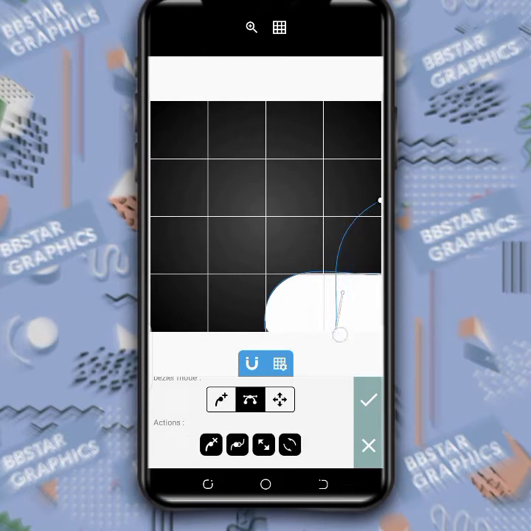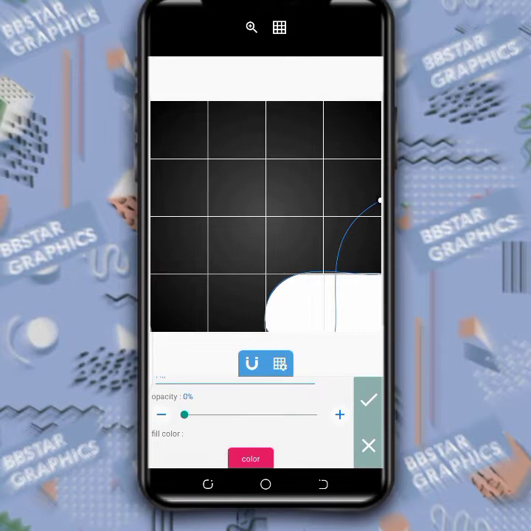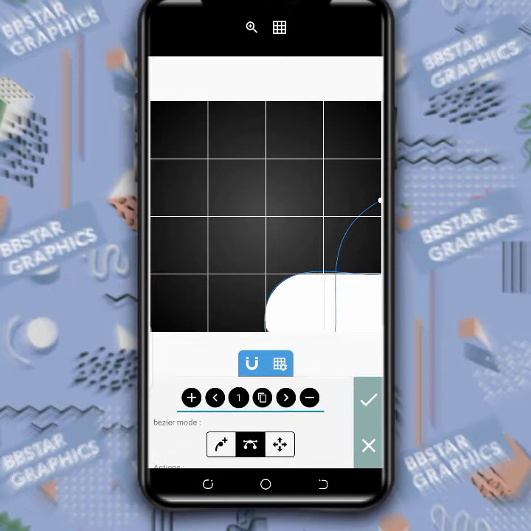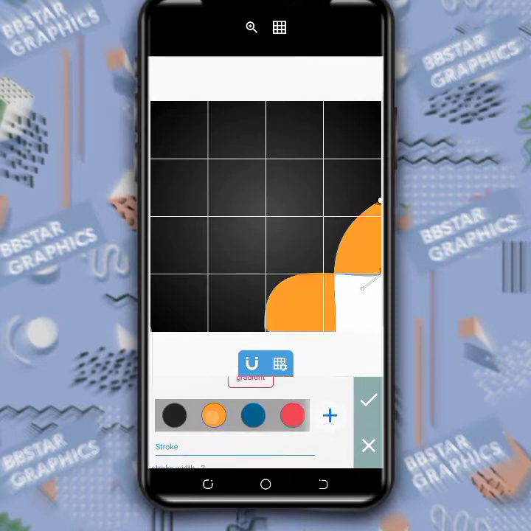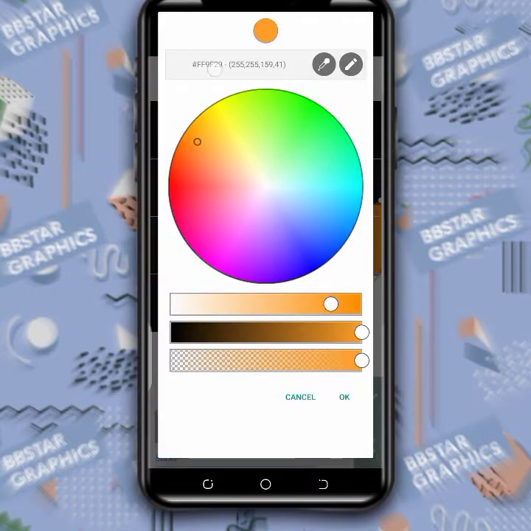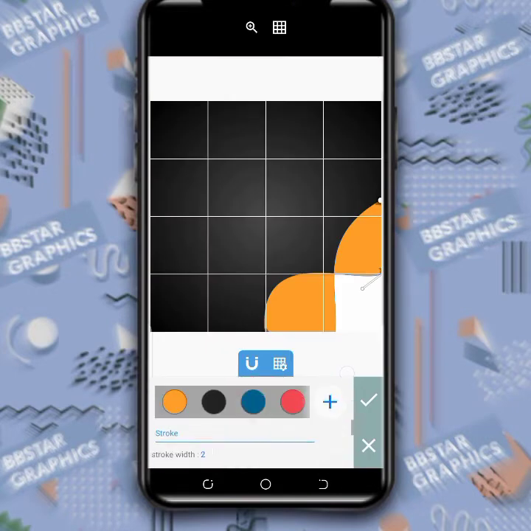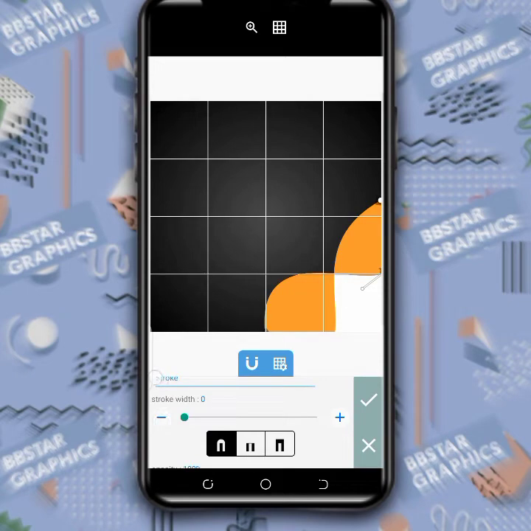Your layers may not be exactly like this, so you can use your creativity to bring out something nice. If you want to replicate this design, please watch closely. It's pretty easy. Now give it a color. This color is okay.